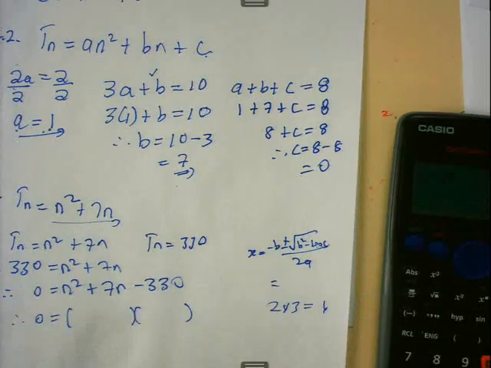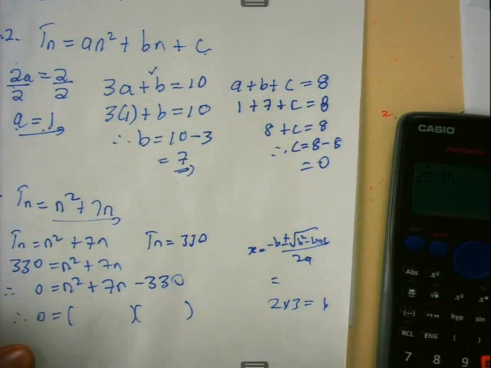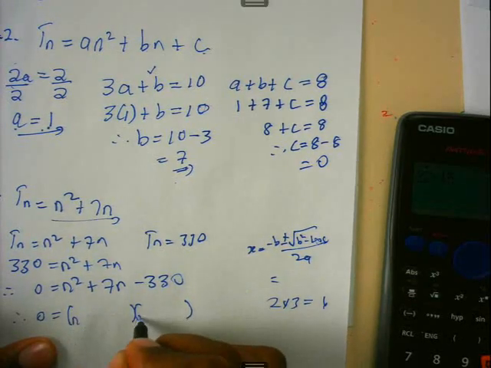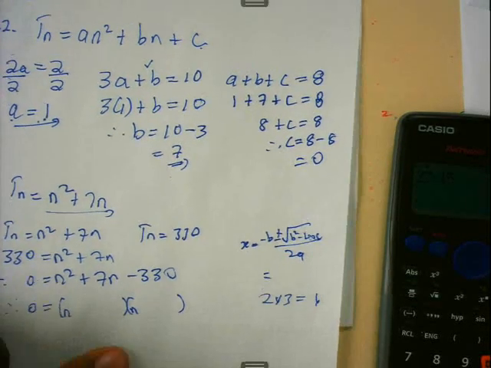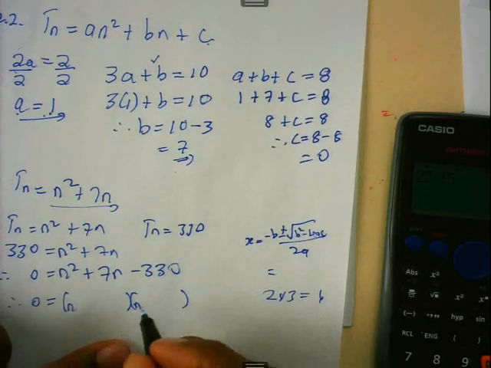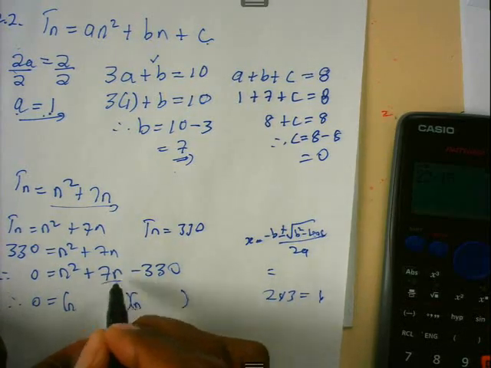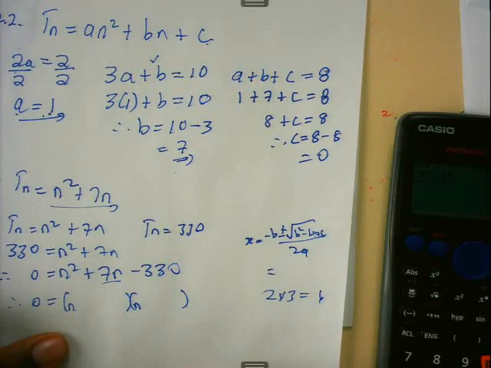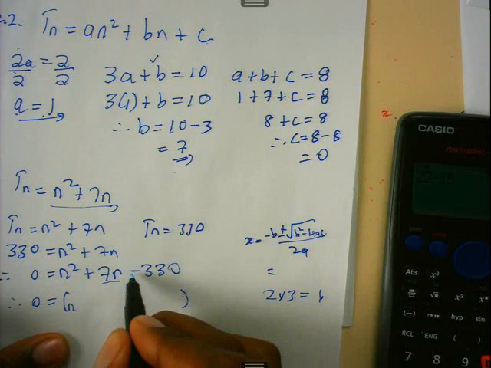Good. Boys and girls, of course, you know that to find those factors, you need to play around with these numbers. That is why it's very important to go straight to the quadratic formula. Right? We have n multiplied by n, that is n squared. Now, the factors of 330, there are many. But what is important is you must look for the one that will give us the difference of 7. Why am I saying the difference of 7?